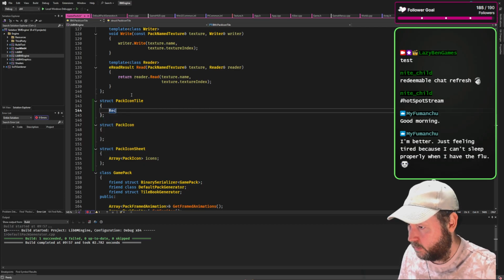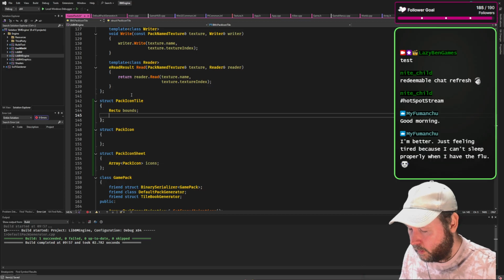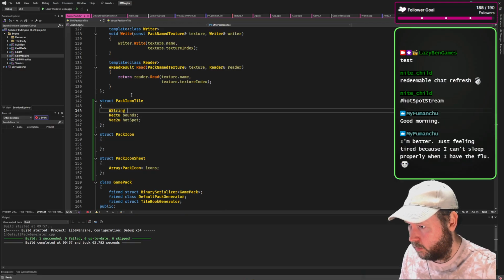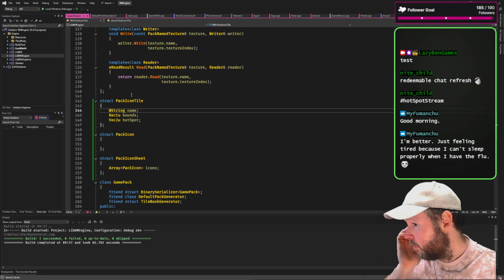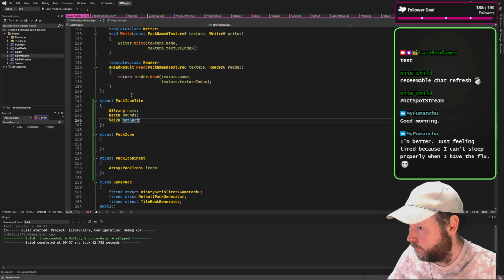rect view bounds, and then we'll do vec2 view hotspot, w string name, bounds hotspot, something like that.